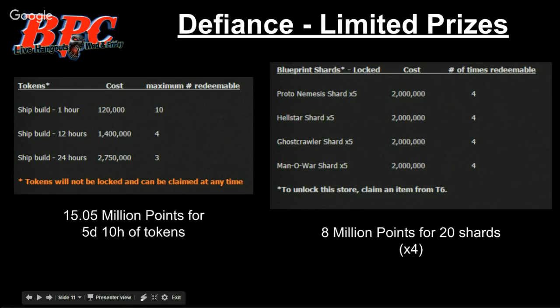Always get the tokens. I mean, if you don't do anything else in the raid, to be honest, it was going to be a locked thing, so you had to get everything else before you could get them. But finally, Kickstarter have seen sense and decided that you can claim them at any time. So yeah, if you're not really interested in getting any other prizes, make sure you get your ship build tokens. However, I will say that remember that 24 hours of build time is 48 coins. So if it's going to cost you more than 48 coins to do it, don't bother.